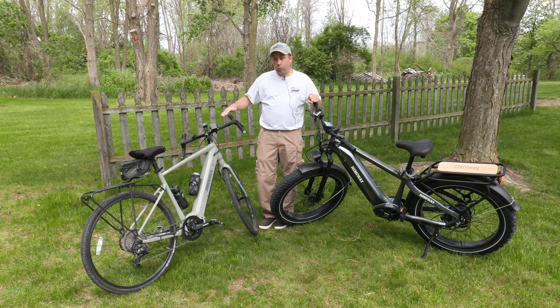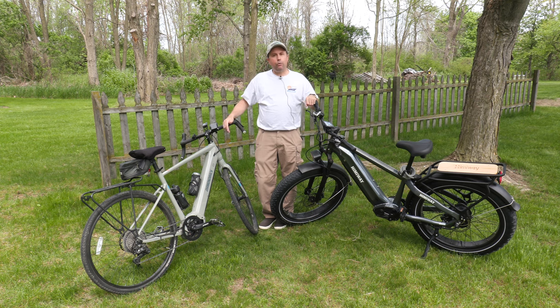And for longer range riding, maybe this is a little bit easier just for the weight savings, but I'm generally out riding 15, 25 miles for pleasure or a little bit of exercise, and this does that job really, really well. So it's really quite impressive what they've managed to package at this price point.